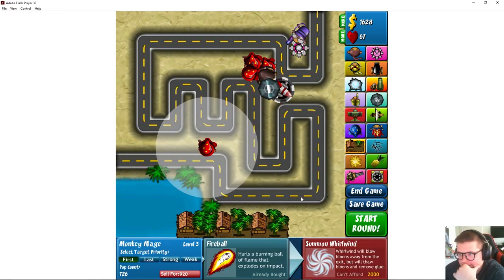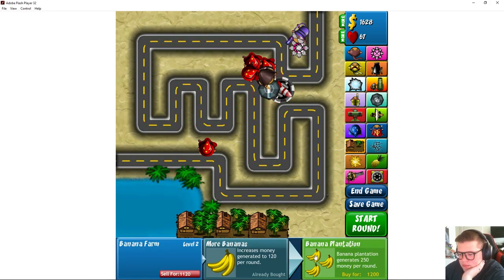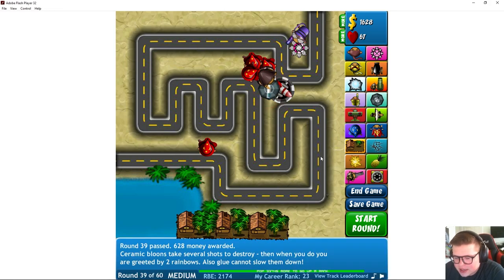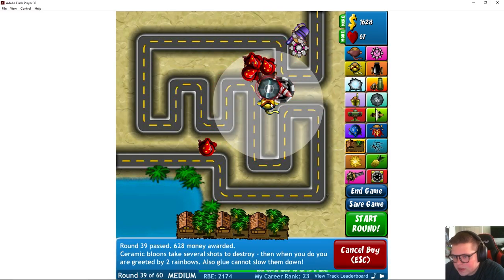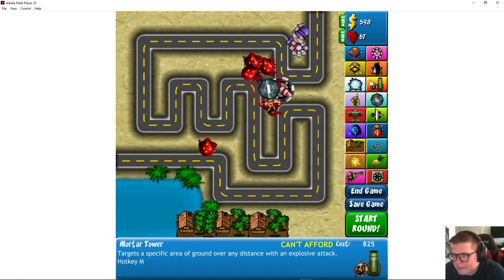Okay. What do we do? Because, see, I was like, well, I guess this is medium. I was playing easy last time. But I'm running a little low on health. Gotta be a little bit more careful here. Place another glaive thrower here. Get him there.